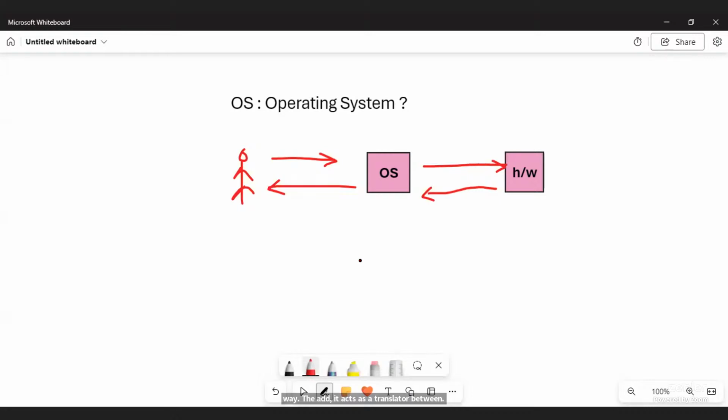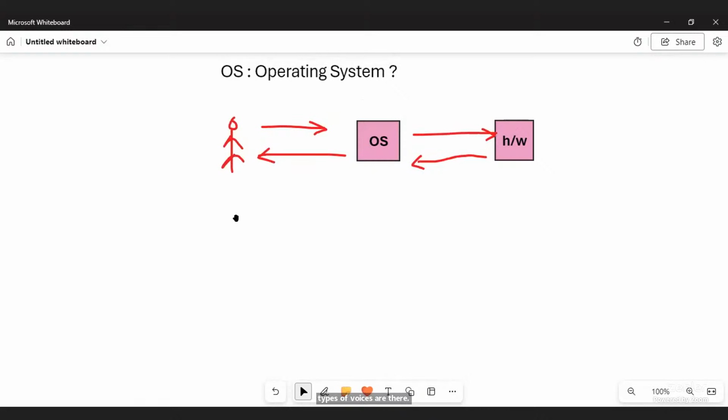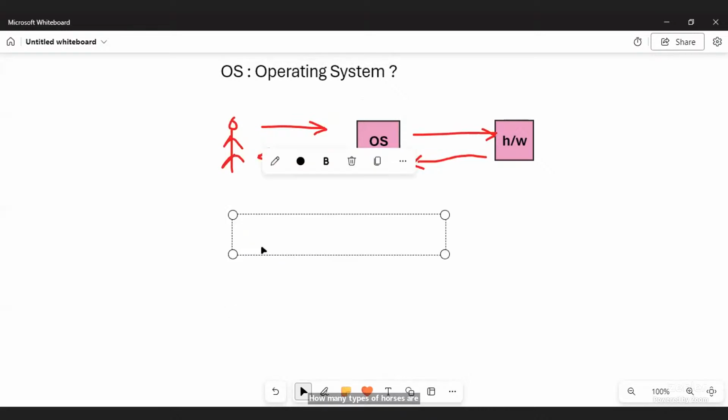So now, tell me, how many types of OSs are there? What are those basically?